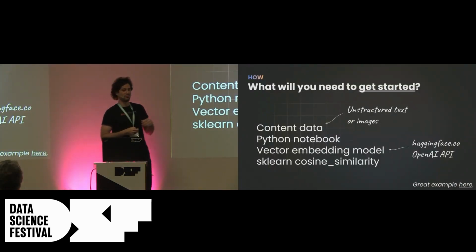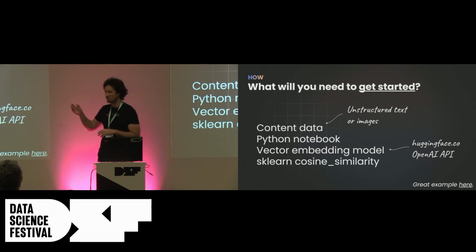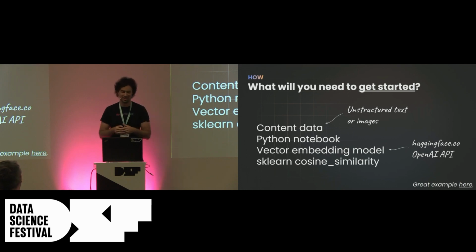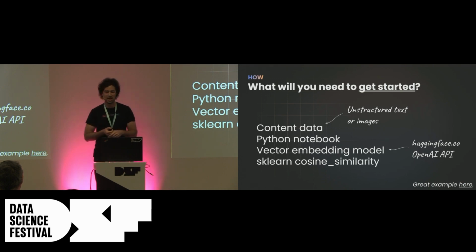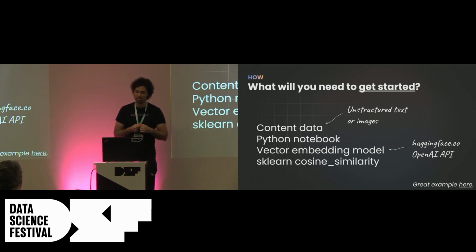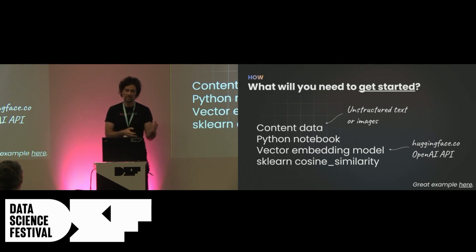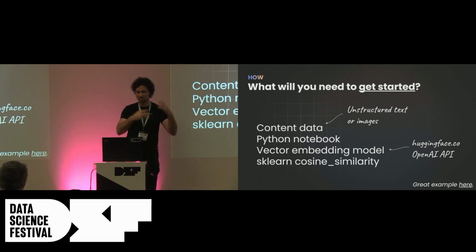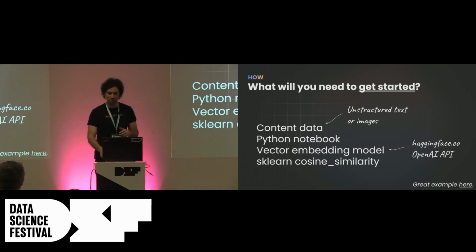All right, so in terms of practicality, you can find implementations of these ideas online, example Python notebooks, super easy. So you just need your content, a Python notebook, and a vector embedding model from Hugging Face, or you can just use the OpenAI API that will return a vector for your data. And then just some sort of cosine similarity distance metric, which is not going to create an index, it's going to create distance for each content from each other, and then you can do the plot I did with the pictures. So this is a good way to start experimenting.